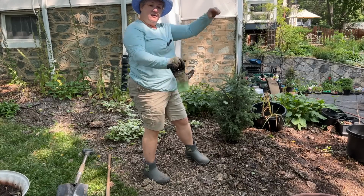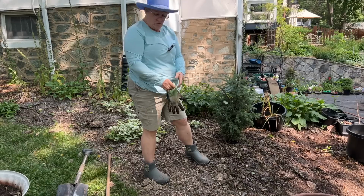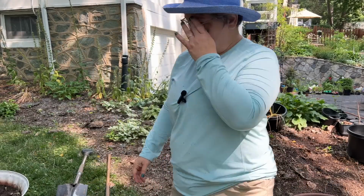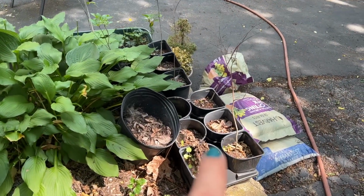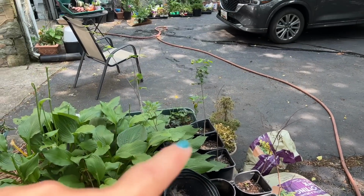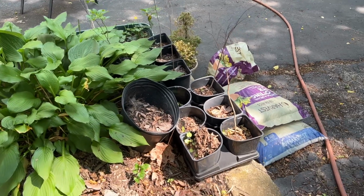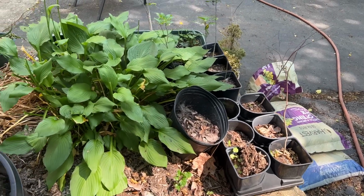So I'm going to take the tag off and then regroup in my mind. Think about what is my next planting task. You know what? I haven't shown you this garden bed in a while. Let me show you what's all in here. These are the trees that the Arbor Day Foundation gave to me. There were 12 of them, and now I think there are 4 of them that are still alive. Oh well, this is why they say don't put them in pots, because inevitably they'll get neglected and die.